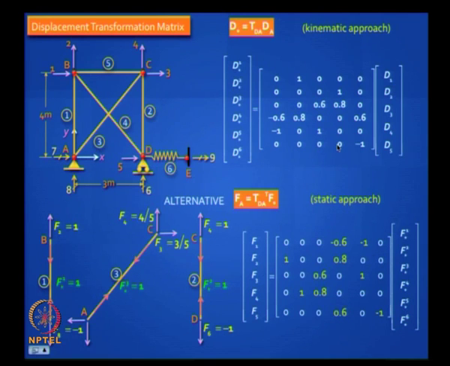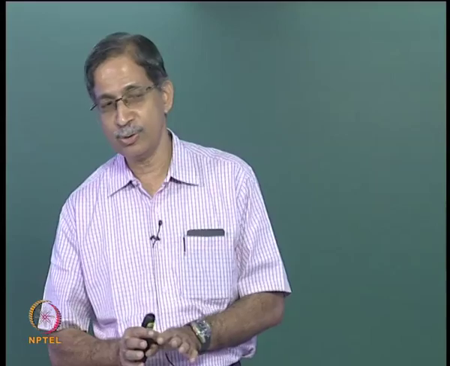So which do you prefer, the kinematic approach or the static approach? That's because we have been brainwashed right from the beginning to study equilibrium. Engineers are usually very strong in statics and very weak in kinematics, because kinematics needs a little more exercise of your brain. You have to physically see the movements. Statics is more abstract. Is it clear? But it's good to know both techniques. But when you are programming, just blindly do it by the method we did in the last class. Is it clear? Are you now absolutely clear about the TD matrix?